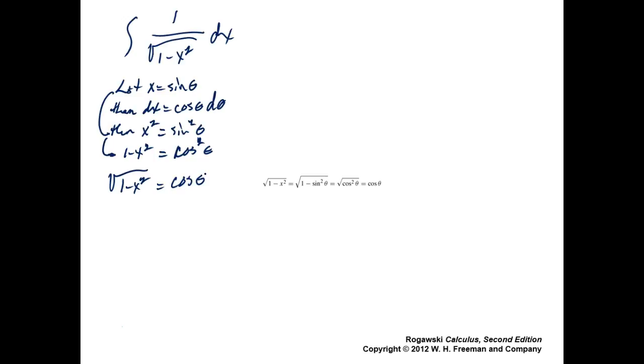If you're limiting yourself to minus pi halves to pi halves, which we suggested before, this is perfectly fine. Minus pi halves to 0 would be the fourth quadrant, and 0 to pi halves would be the first quadrant. In those two quadrants cosine is always positive, so you don't need to worry about plus or minus here. That's the other reason for that limit. So now that we've done all that, what's our new integral?